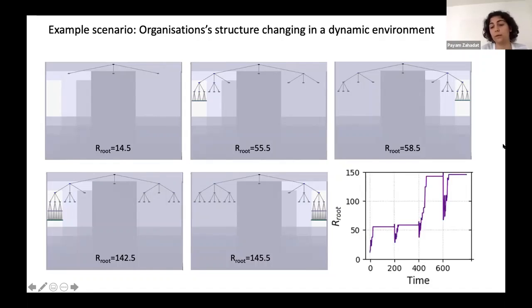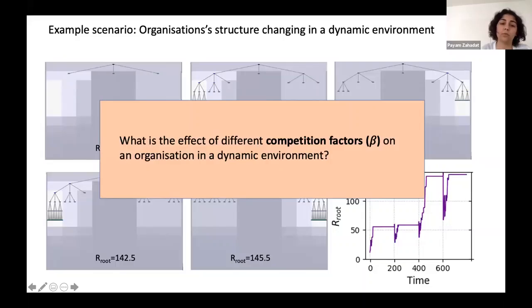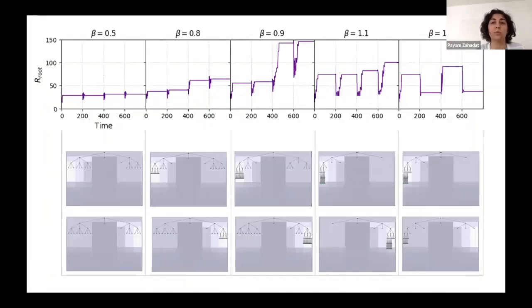So here you see this change in the profit and the whole budget of the system over time in these 4 switches. So there is this nice jump here. But this is actually with one parameter setting. So we were interested to see what is the effect of the competition factor. So the strategy of if we want to have more competition or less competition, if we want to distribute things more uniformly or not. So here you see 5 different values for the competition factor.